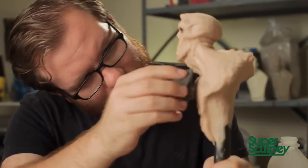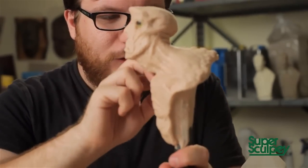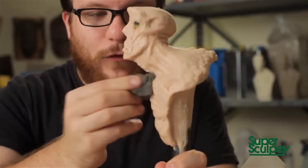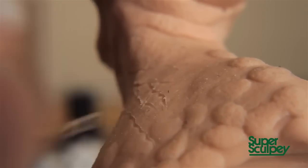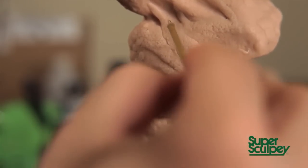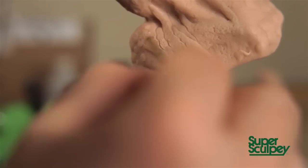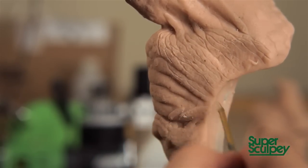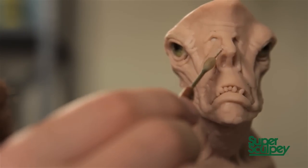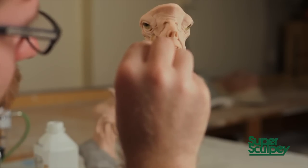Right now I'm using the sponge as a stamp. It's really beneficial, especially if you're trying to work fast, to work the entire piece as one. These sponges are a great way to do that because they're an excellent way to get a very finished all-over texture. I'm using a very tight loop tool to go through and carve out small wrinkles. It's really important when sculpting these wrinkles to put a little wave into them — you shouldn't be doing zig-zags, but a wavy line is the ideal shape. A wave is a better shape than a straight line because it makes them feel much more organic. There are no straight lines in nature. I'm also using the sharp little loop tool to dig out areas and add contrast, pushing some areas deep under the skin.